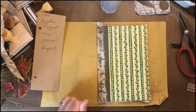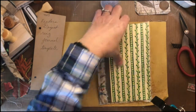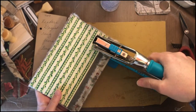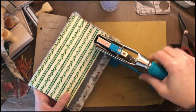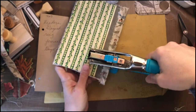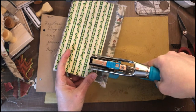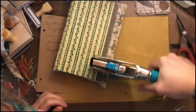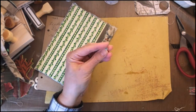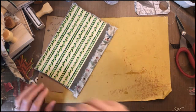And so now I'm going to grab my Crop-A-Dile Big Bite, and I'm going to put it on the 3/16 inch, and I'm going to cut those holes for the eyelets. There's one, and there is, can you see okay? And I'm just centering that dot in the center of the puncher. It's a pretty thick amount of stuff to go through, but that Crop-A-Dile Big Bite, man, is that a good tool. Love that tool.